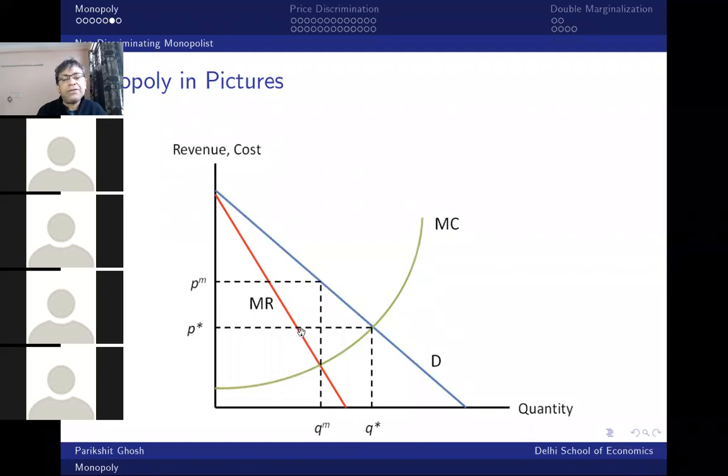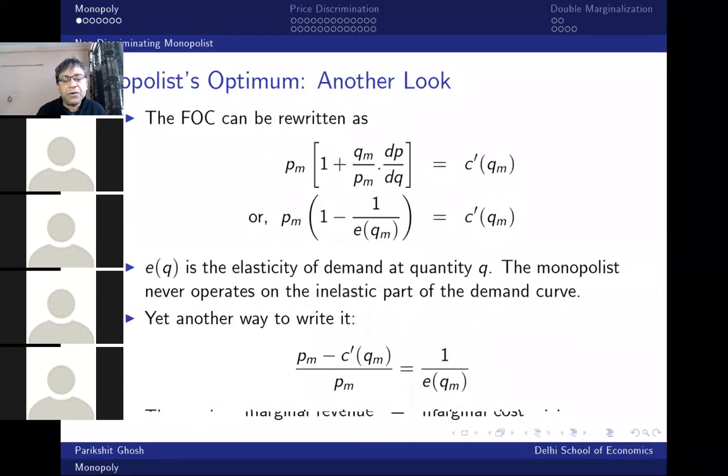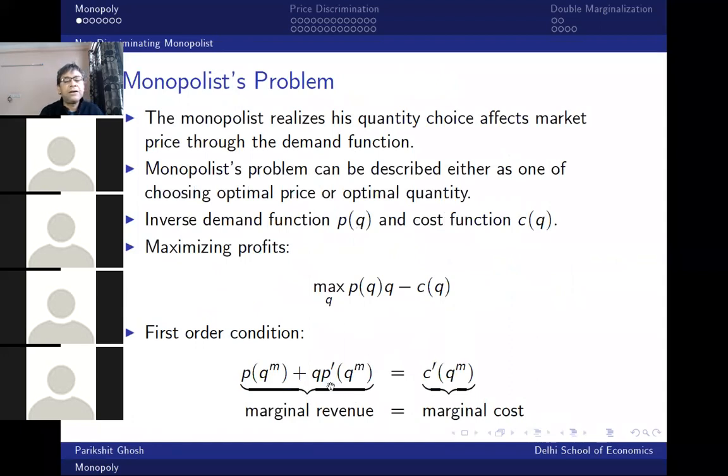Now, why is marginal revenue below the demand curve? Let's link it to the maths first, and then we'll intuitively try to understand it. If you go back to the mathematical condition we derived for marginal revenue, this is the equation, right? On the left-hand side, you have marginal revenue. Notice that it has two terms. The first term is just the price itself, and the second term involves the derivative of the inverse demand function. And this is a negative term, yes? So the demand curve, when we plot it in a diagram, essentially for every quantity plots the price at which consumers are willing to buy that quantity, right? That's one way of looking at the demand curve.